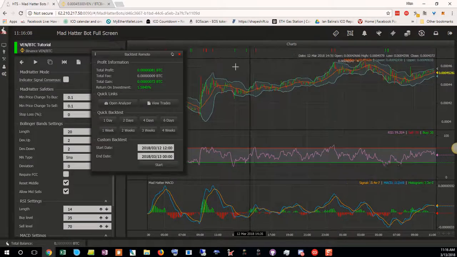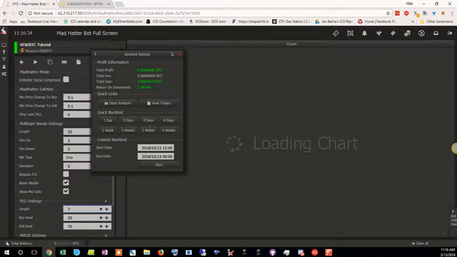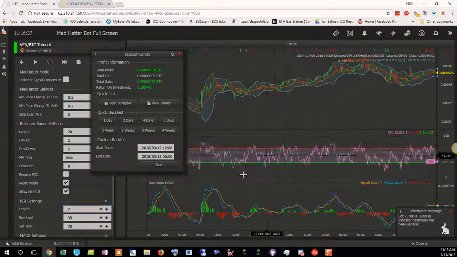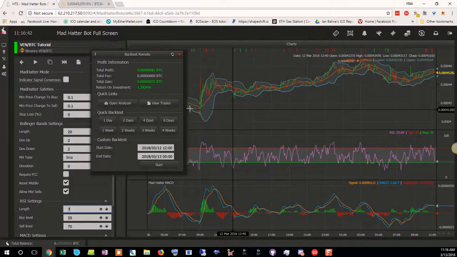And then if we wanted to make it buy and sell, which is fine, we could put another buy signal down here. If we wanted to make it buy more often, the Bollinger length, we can actually note the RSI right here. We want it to cross over a little more often. So what we can do is just lower that. Lower that, and you'll cross over more. It makes it a little more violent, and you'll have a few more buying signals along the way.